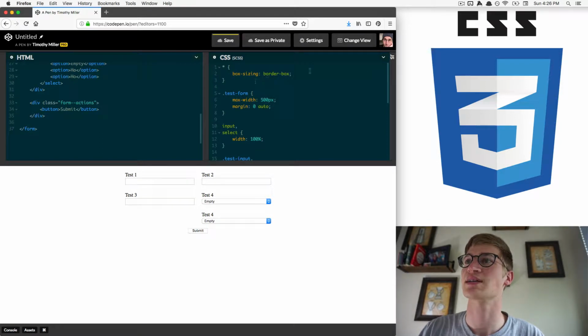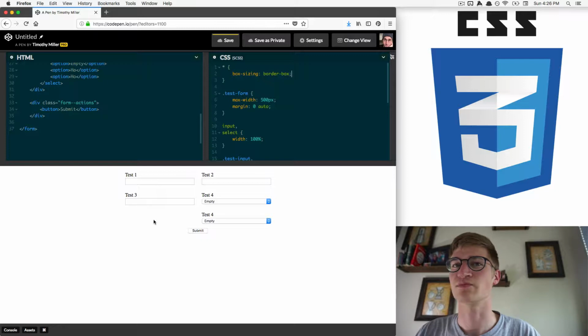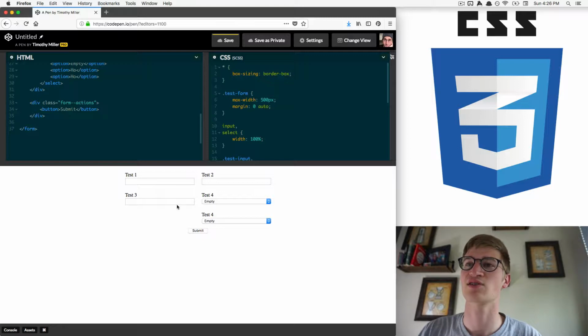So if we set box sizing to border box, this does solve a lot of our issues, but it's still kind of strange because you can see like these 2 select forms. You'd think this one should be over here, wouldn't you? And I think this is actually happening because these text boxes are actually slightly taller. So this text box here is coming down and pushing this one to the right. So that's one problem with floats.